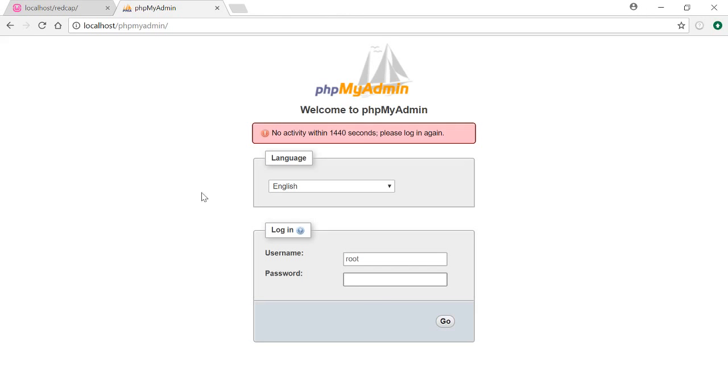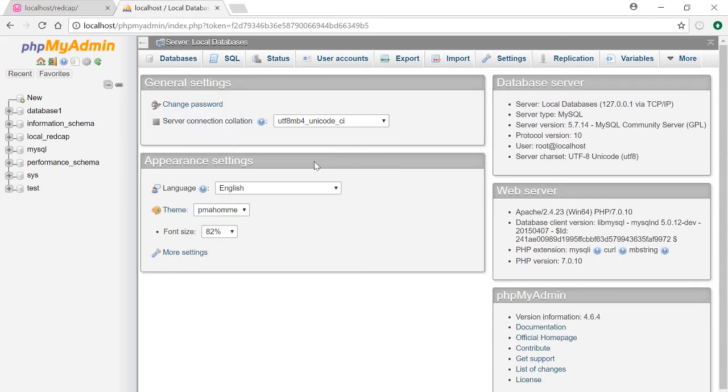It'll bring up the UI for interacting with MySQL. First of all, the username is most likely root, at least for the Wamp installation, so look at your documentation if you're installing something else. But for Wamp, it's root and there's no password. So click on Go, and you head straight into basically the console screen, the web version of it. I have a couple of things here already because I've already created a couple of demo databases. But just for a quick start, I'm going to click on the left right here, where it says New.